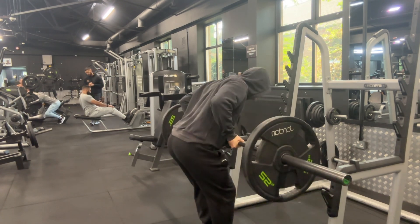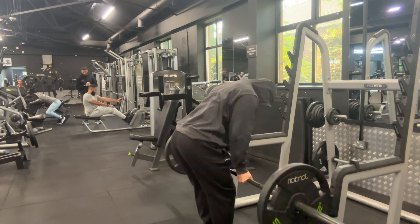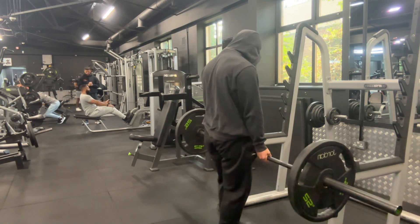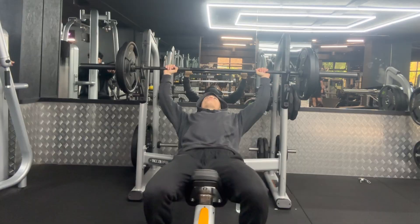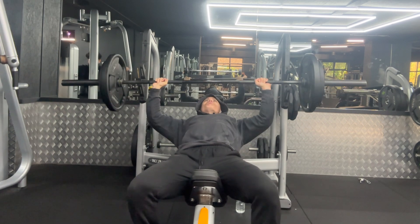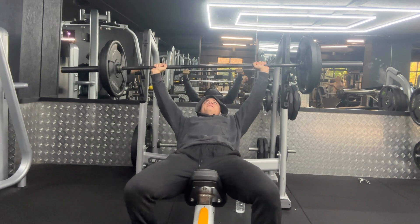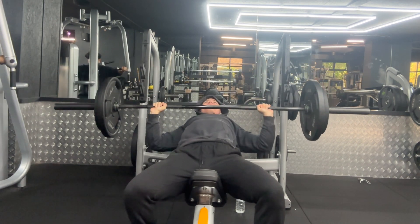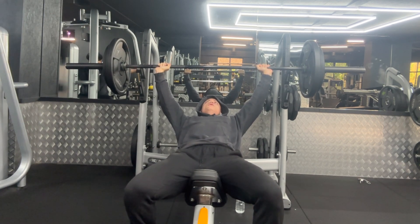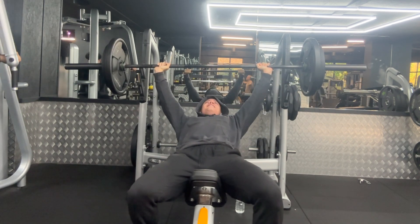Today is the first time I've ever tried mixing up two different muscle groups in one workout and I have to say I enjoyed it quite a lot. By the time I moved on to pull-ups after the incline bench, my back had rested sufficiently. In this clip I went ahead and did weighted pull-ups after not being able to do them for so long because of the way they were placed in my pull workout.